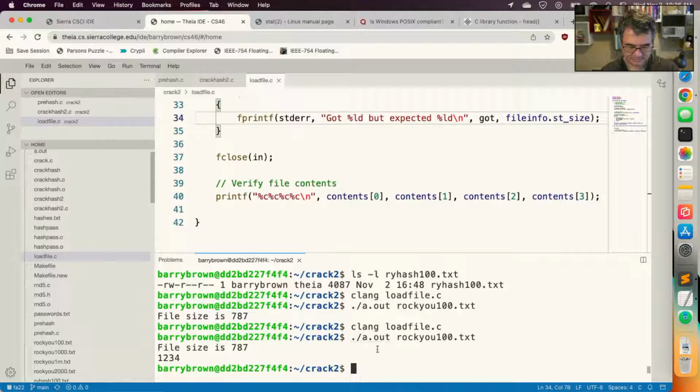Okay. So the file size is 787. I printed out the first 4 bytes of the file, and they came out to be 1, 2, 3, 4, which are in fact the first 4 bytes of that file.